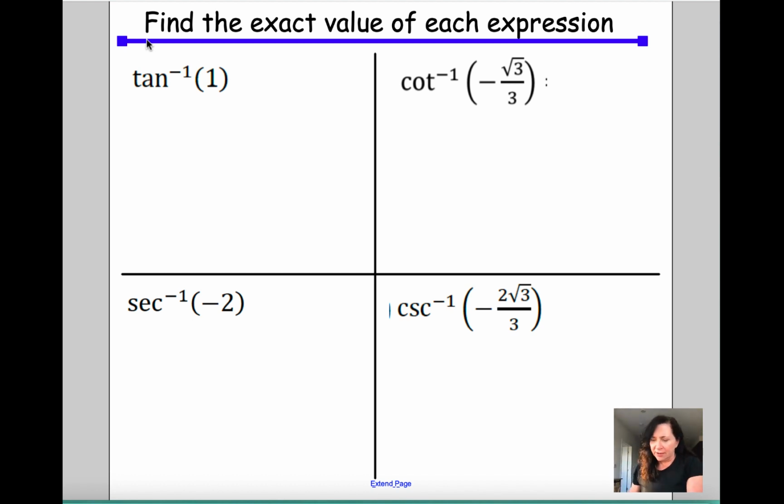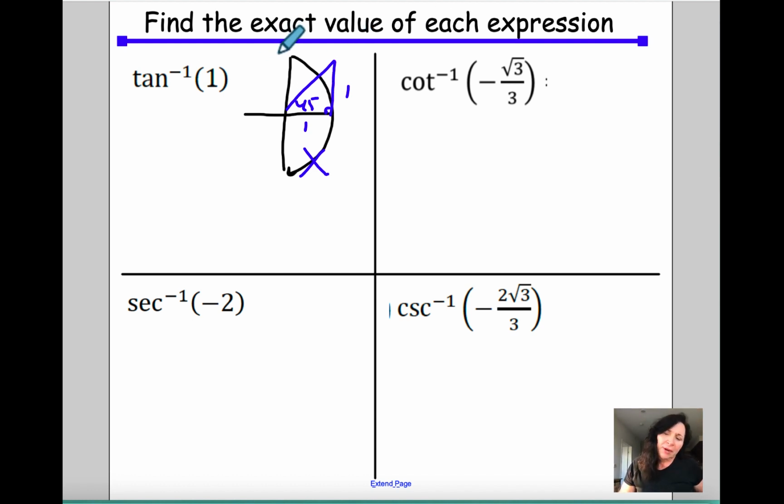So you have arctangent of 1, which is asking you where's tangent 1 within the restricted domain that we have for tangent. Remember, tangent's restricted domain goes from quadrant 1 to quadrant 4. They want to know where tangent is 1. So it's positive on top, negative on the bottom. So the negative part, that's out. So we must be in the first quadrant. Tangent, opposite over adjacent, 1 over 1. Where we're at is a 45-degree reference angle.